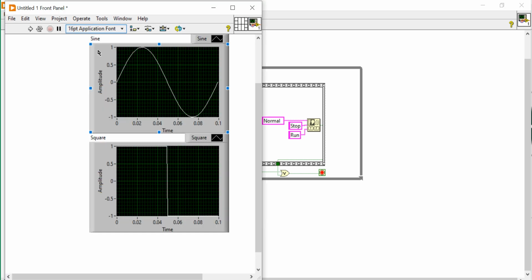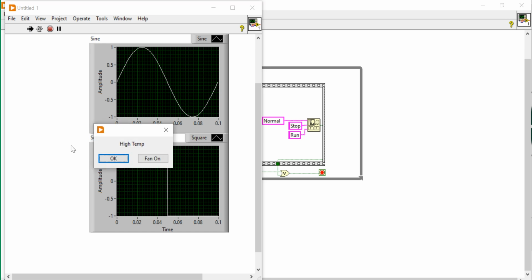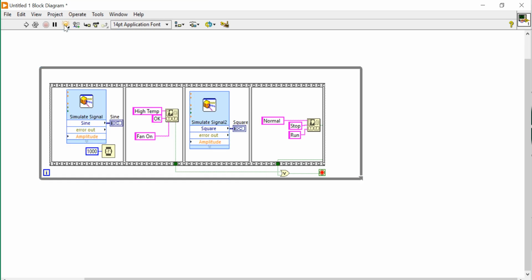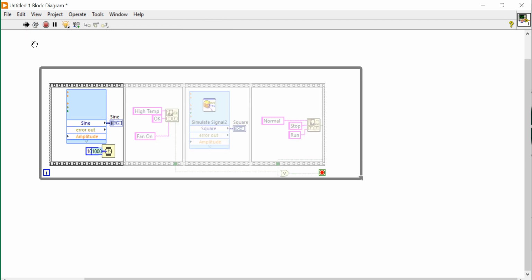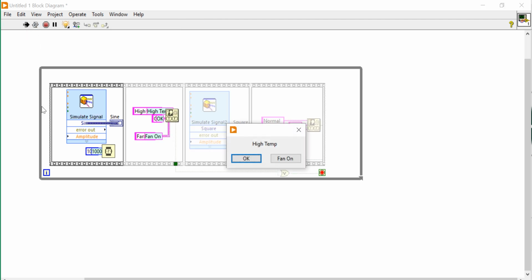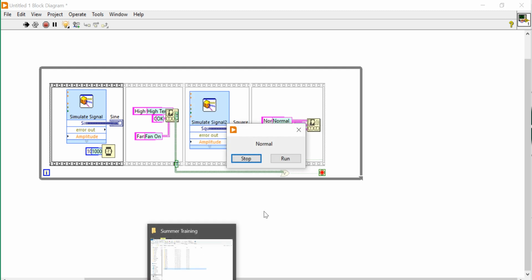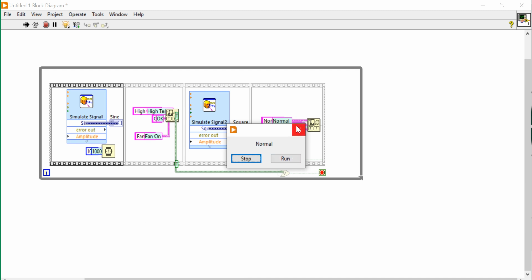Let's try to run the program. Let's check what I'm getting. Here it's waiting for the other data.